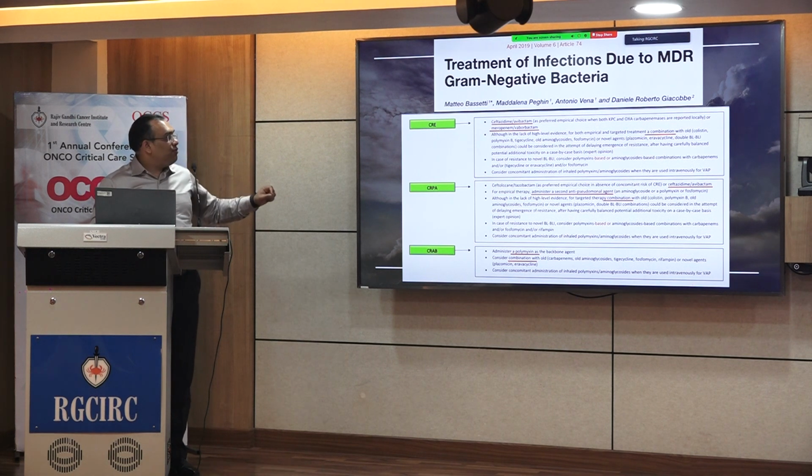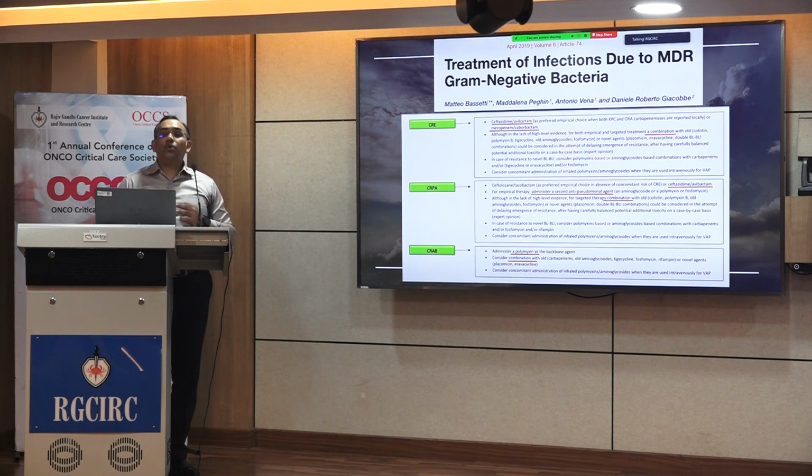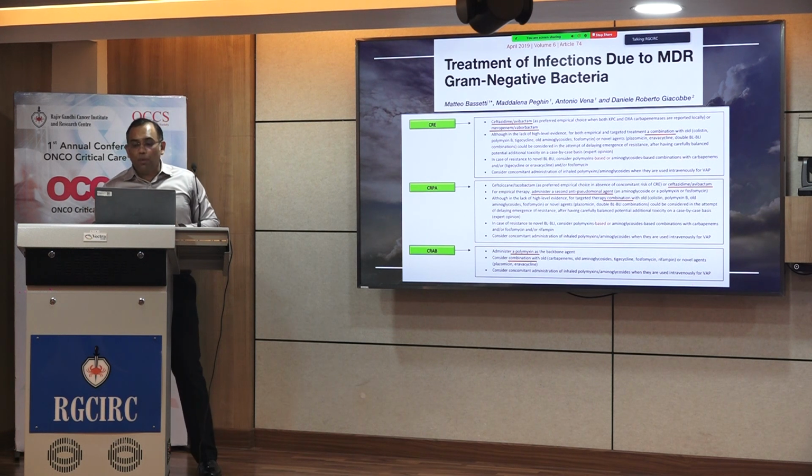And if you want to consider BL, BLI, and in case there is resistance there, then you can think of polymyxin based combination therapy, where either aminoglycoside or even double carbapenems or fosfomycin can be given. And whenever you are using polymyxin B, always look for inhalational. For CRPA, which is carbapenem resistant Pseudomonas, ceftazidime-avibactam along with any other second anti-pseudomonal drug, plus a combination with either colistin or poly-B should be given.